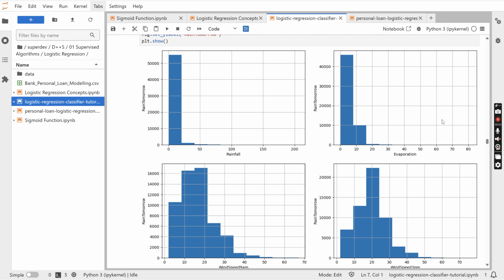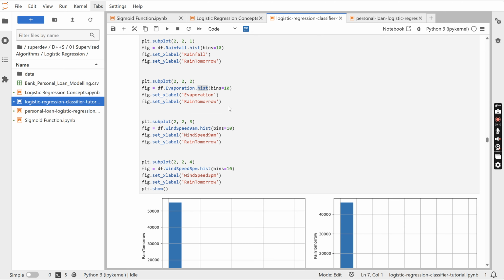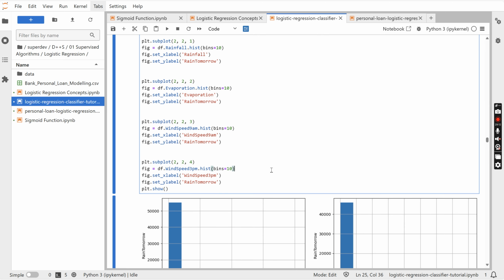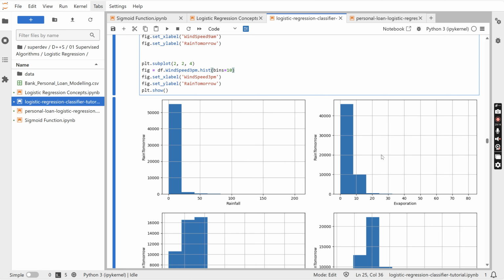Now, transformation. The next question is, would it not be data tampering if we do the transformation? Would it not be like we are changing the original data itself? The answer is no. What transformation does is it only shifts the mean. It only changes the structure of the data, but the inherent patterns in the data remain the same.